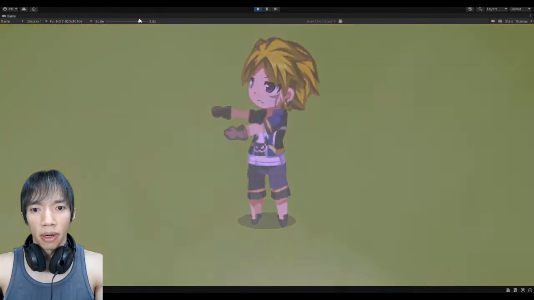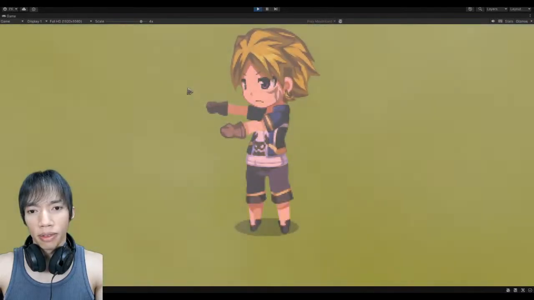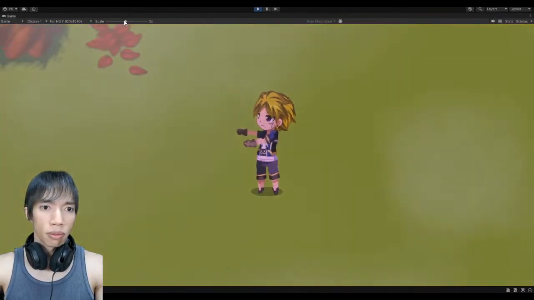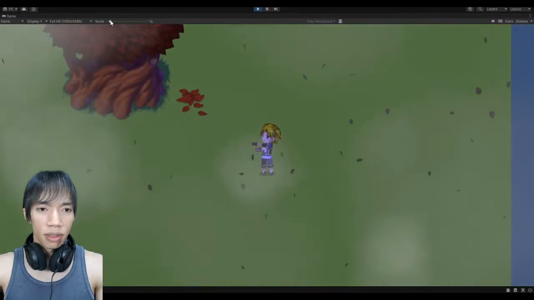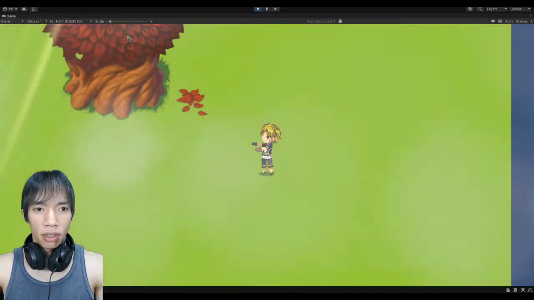It's going to be blurred. This is not pixel art, but when you zoom in, it becomes pixel.